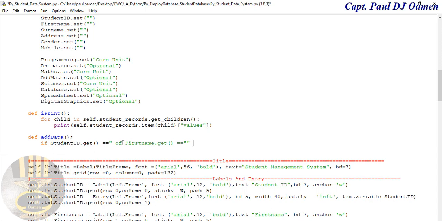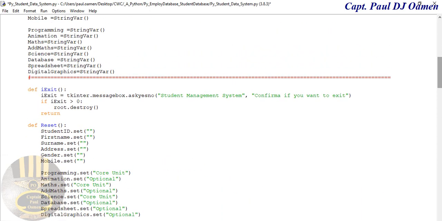it should be an or. And there. Now we have another one here. Have a surname, copy that, paste it right here. Changes to the surname. There. So if there's nothing in those three variables, and I want a message box to pop up, let me copy this, my message box here.